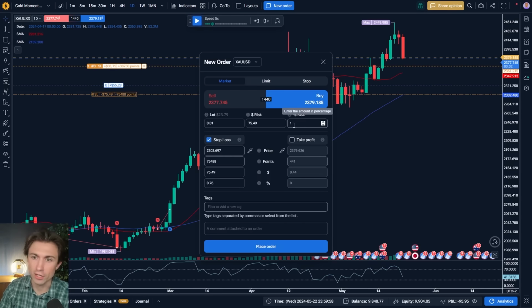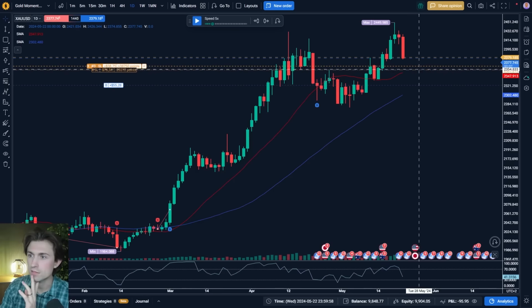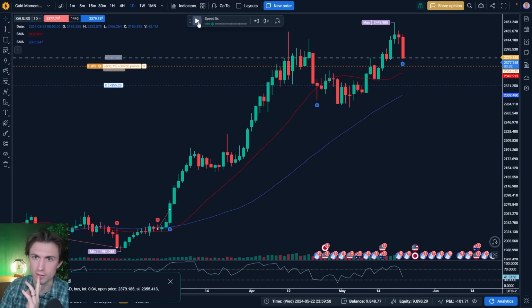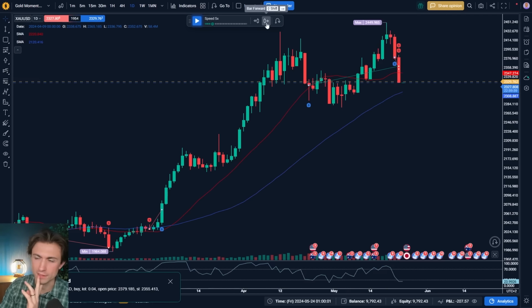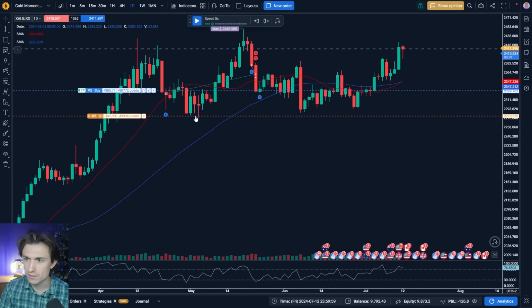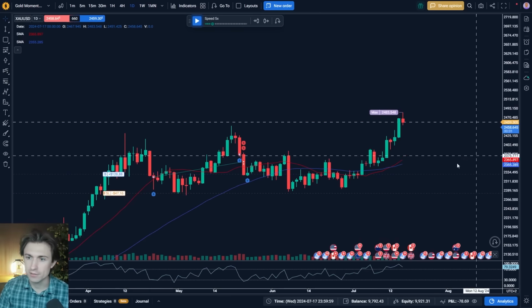So I'm actually going to add another 1% risk to this trade. Stop loss here, just so we can see the two trades. And in this case, that didn't quite work, but let's keep going. Putting my stop loss below, retesting support. I'm going to trim my stop again. Now we're breaking higher. Nice little move there.